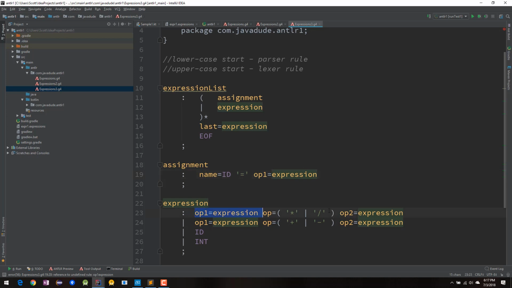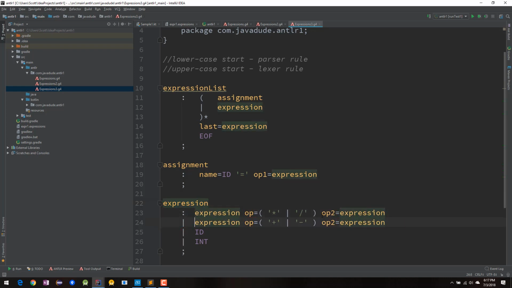In each of these, what we're going to be doing is the enter expression or exit expression is going to be called for each one of these sub-expressions, then for the parent expression. So we really are not going to say, hey, parent expression, give me op1, give me op2. So we really don't need to label those guys.